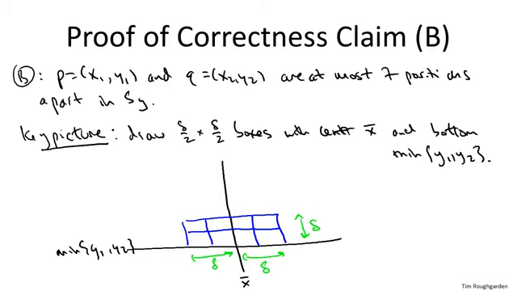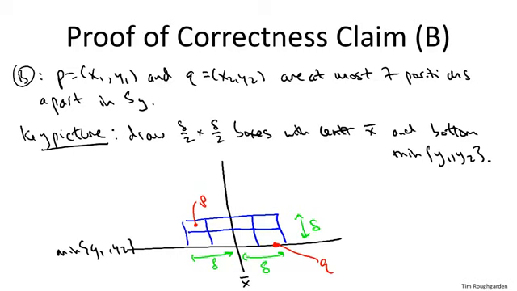Now, looking ahead, I'll make this precise in 2 lemmas that are about to come up. What's going to be true is the following. So either P or Q is on this bottom line, right? So we define the bottom to be the lower y coordinate of the 2. So maybe, for example, Q is the one that has the smaller y coordinate, in which case it's going to be somewhere, say, down here. P, remember, is from the left half of the point set, so P is maybe going to be here or something. And we're going to argue that both P and Q have to be in these boxes.